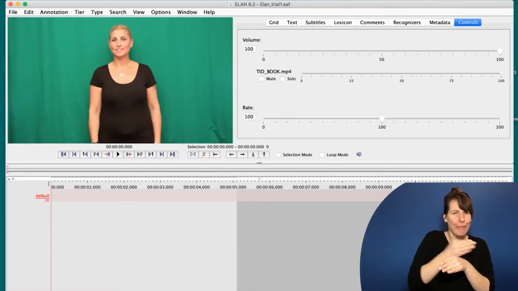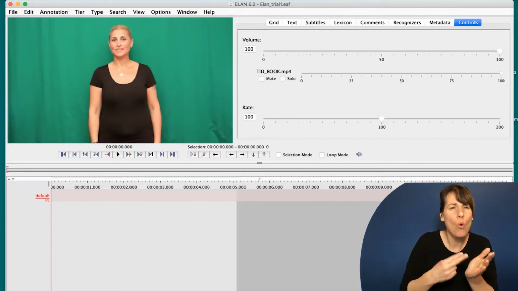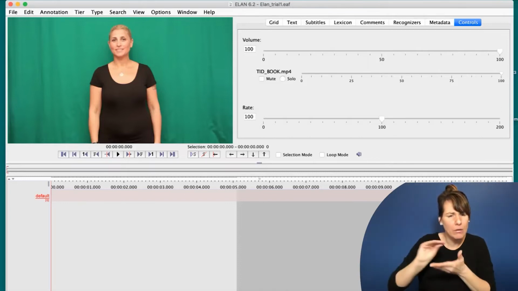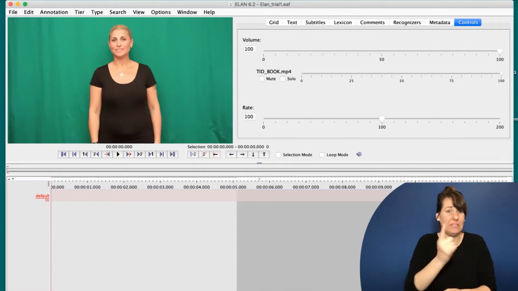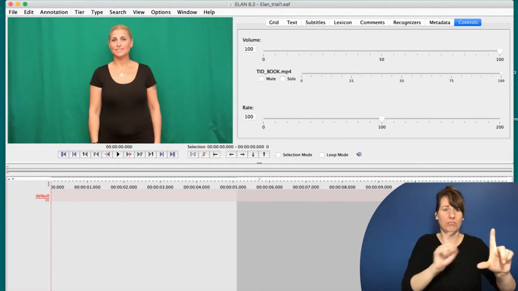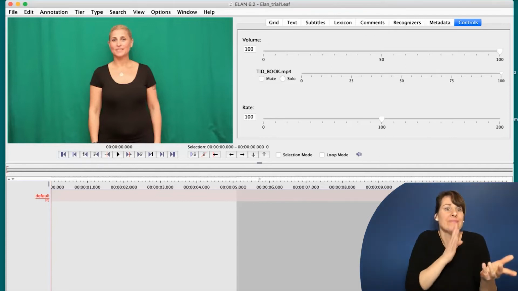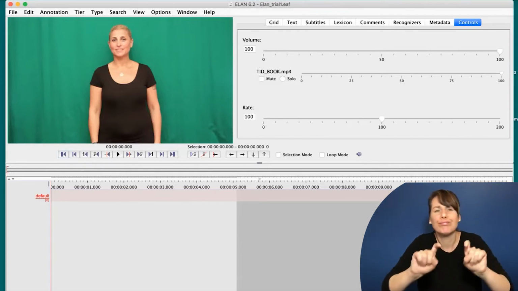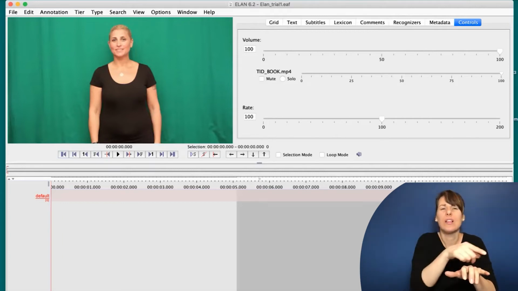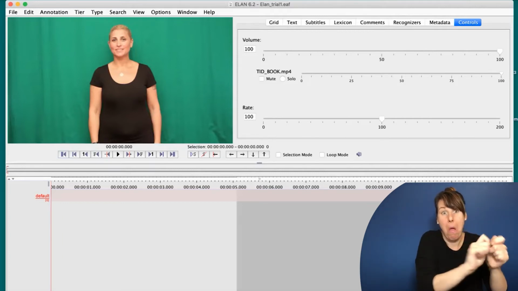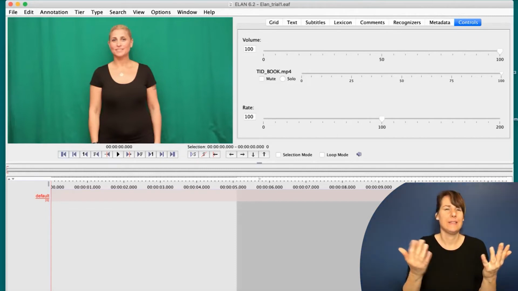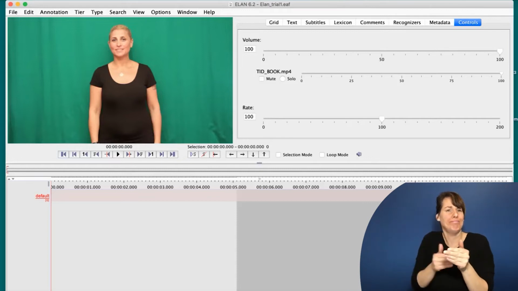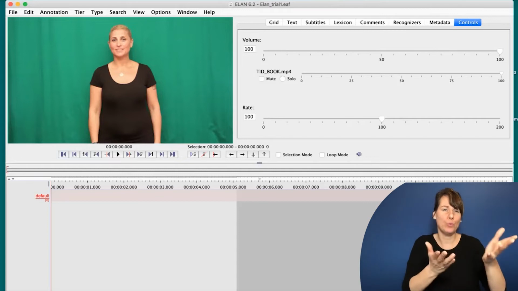My first advice will be to think about the tier structure and the tiers that you want to create beforehand. I even do a kind of template on paper, and when I'm sure about the tier structure, I start working with Elan. Of course, it's possible to directly start working with Elan and directly start creating your tiers on Elan, but later you may want to revise them or change them, which might cost more time and energy. For this reason, I always advise to think about the tiers beforehand.